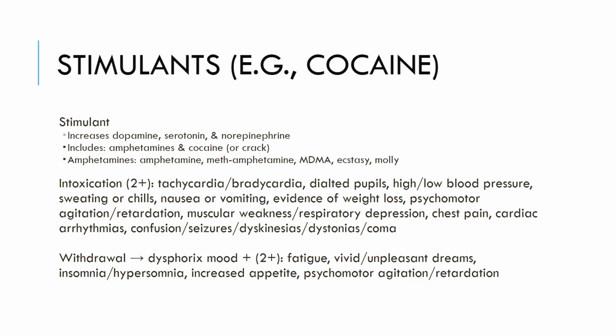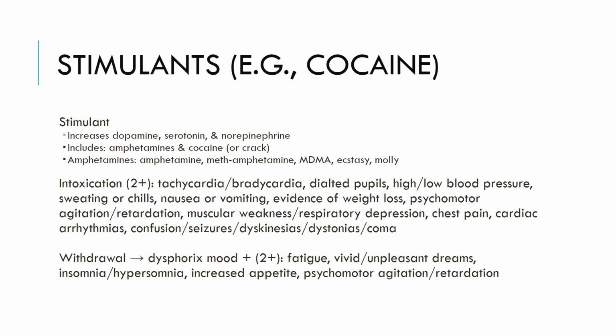Intoxication of stimulant is diagnosed by the presence of 2 or more of the following: tachycardia or bradycardia, which means a fast or slow heart rate, dilated pupils, high or low blood pressure, sweating or chills, nausea or vomiting, evidence of weight loss, psychomotor agitation or retardation, muscular weakness or respiratory depression, a difficult time breathing, chest pain, cardiac arrhythmias, confusion or seizures, dyskinesia, dystonia, or coma. Dyskinesia and dystonia are kind of tremor-like symptoms, or a person kind of losing muscle tone.